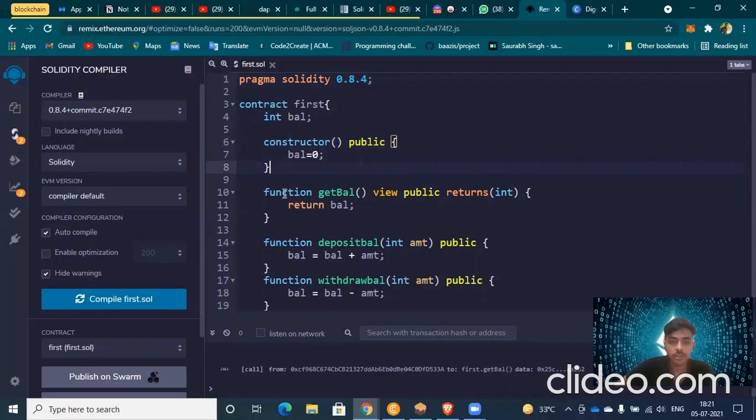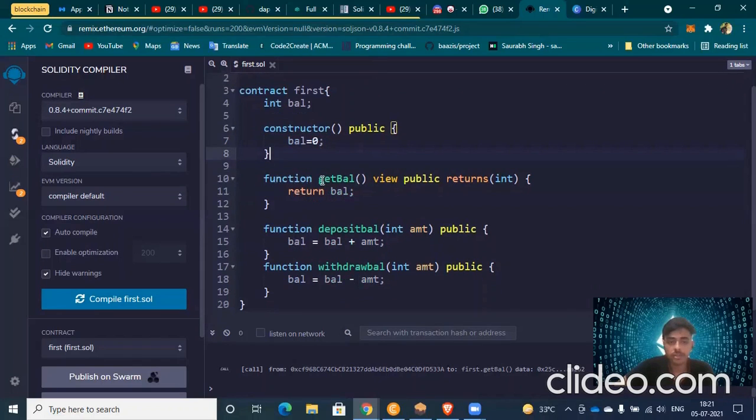Now I made three functions. The first method is for getting the balance, to know how much balance is in our system. It is read only, so we used view, and anyone can see it, so public, and it returns the balance variable, an integer variable.